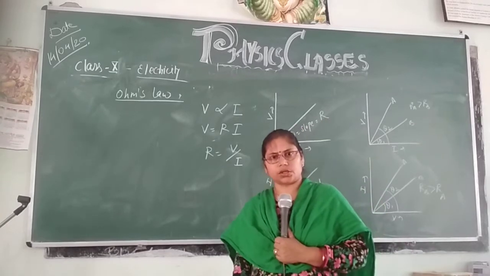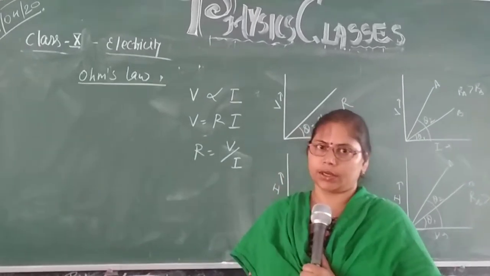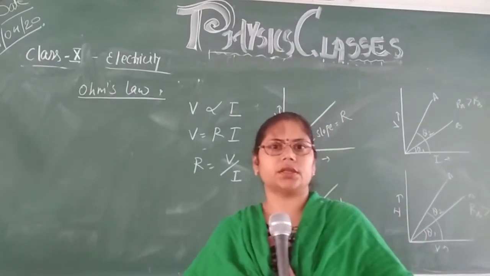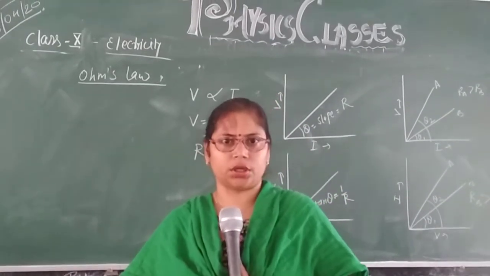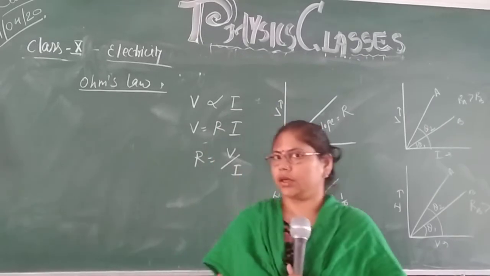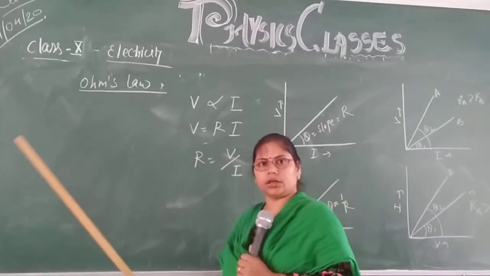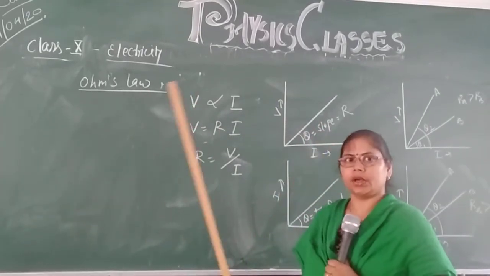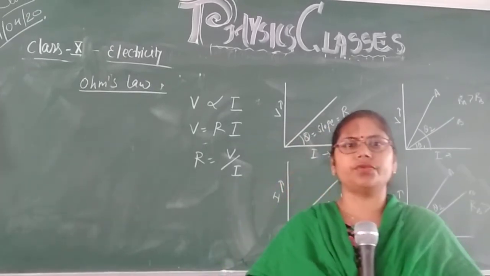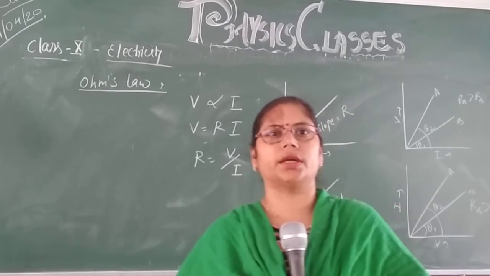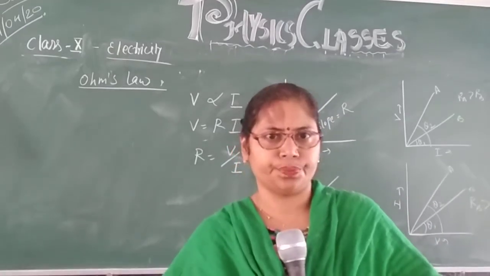The chapter is electricity and the topic is Ohm's law. Resistance, resistivity, and numericals based on resistance and resistivity I had told in my video, so this is a skip video. Then again I use Ohm's law. What is Ohm's law? Ohm is a scientist who gave the relation between potential and current for any conductor.